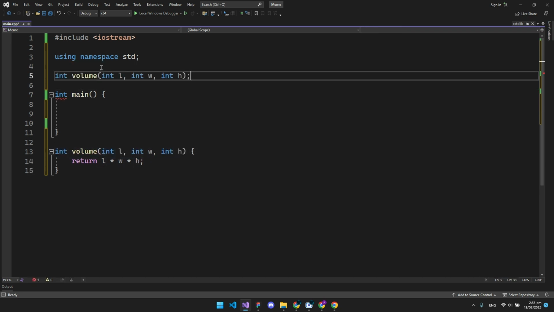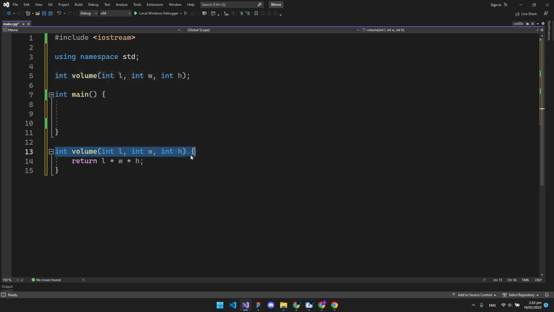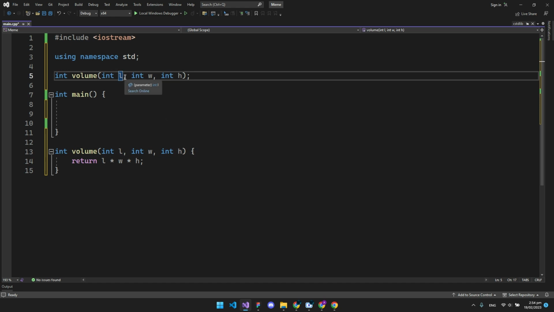When adding default arguments or parameters, we only add them when we prototype our function. We don't need it when we define it, because we want to set it when we are prototyping it. So our compiler knows that it already has an existing value. So let's set it equal to 1.